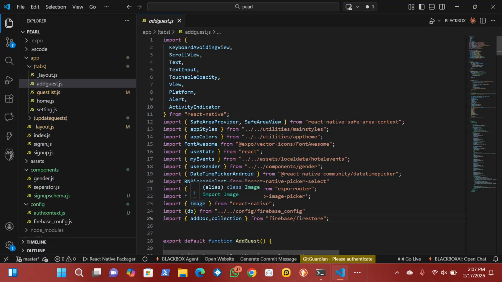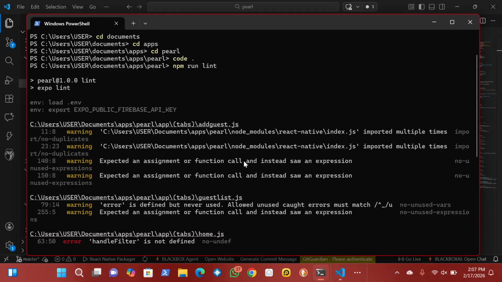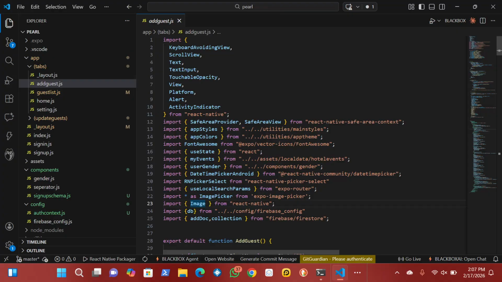You see here, it says that it imports image. So let's look at it again. It says on line 10, line 11 and line 23 I have duplicates. On line 10 we have the activity indicator, and on line 23 we have image.